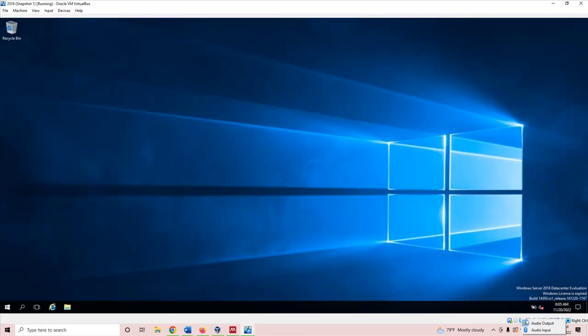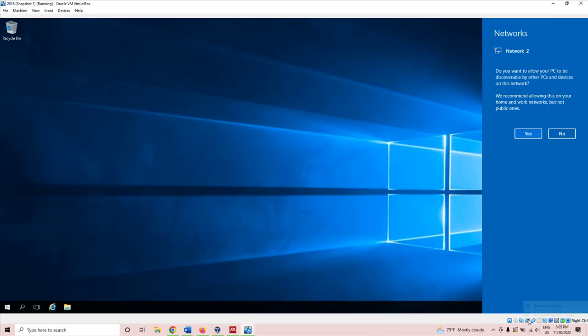So put the Windows server in the bridged adapter.